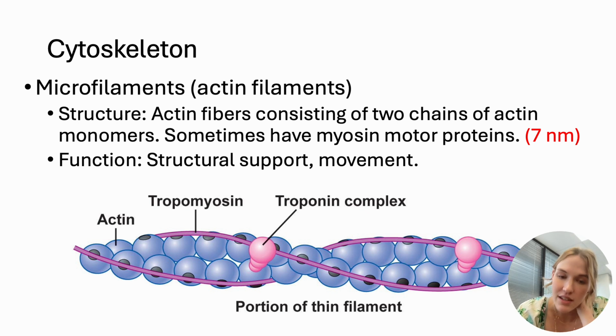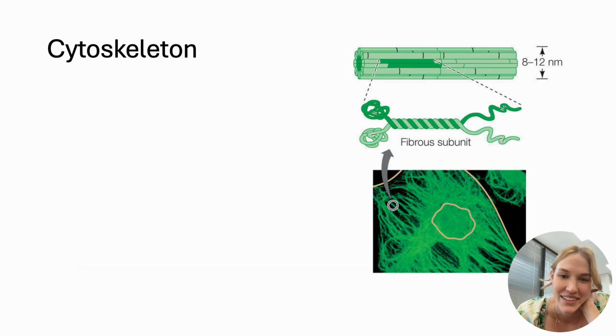Okay. So microfilaments, that's this thing called actin. I'm not going to worry too much about this. I do want you to know that actin and microtubules are important for the cytoskeleton, but you do not need to know the structure of these things. Just know that they exist. You can study that a lot more when you take upper level biology.